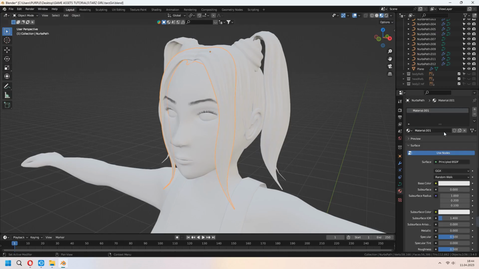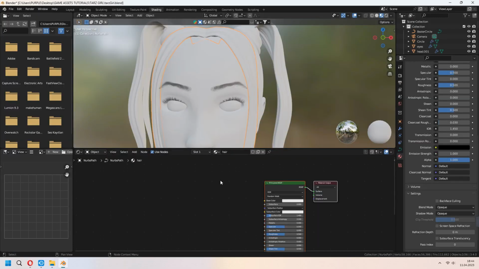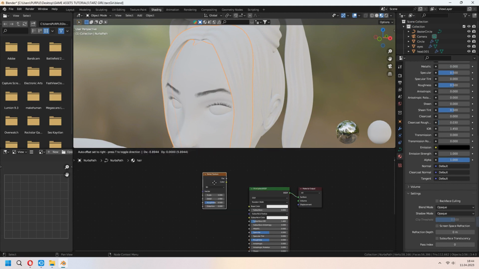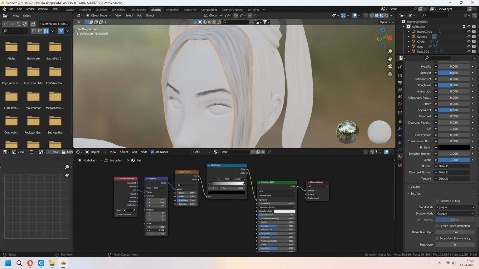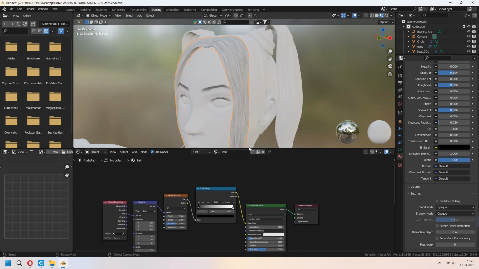First, we will add our hair materials. Go to the Shading tab, add a noise texture, and with Ctrl T add mapping nodes and a color ramp. Connect texture coordinates UV to the vector. You can set your X and Y scales for giving a straight type of look, and choose a color which you want.